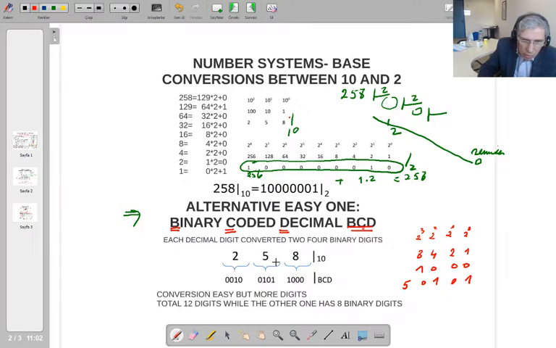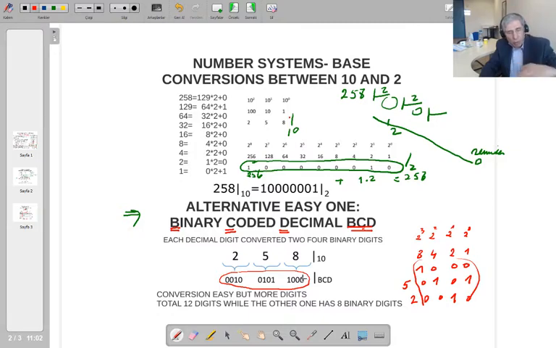So I transfer that decimal number to that number, 0, 1, 0, 1. But I consider each digit separately. The last one is 2. 2 is this position 1, the other positions are 0. That's 2. So if you write those near to each other, you're going to end up with binary symbols. So what we have found here is the binary coded decimal of this decimal number. So this is different from this one.